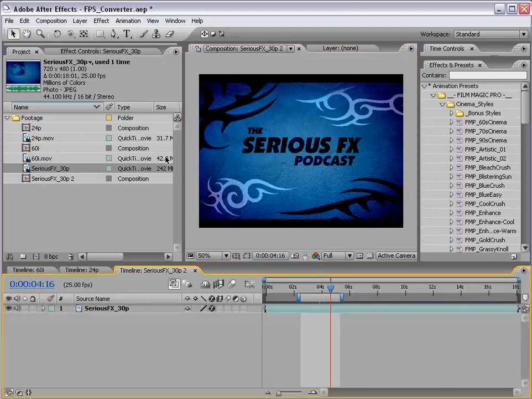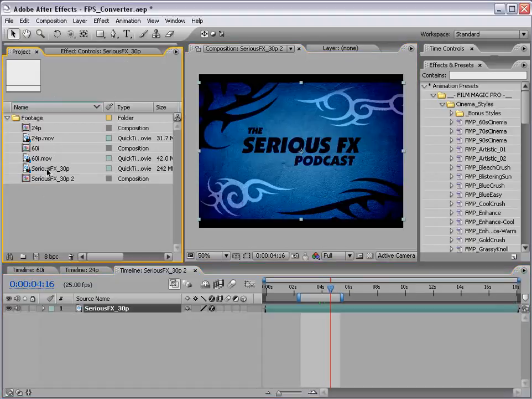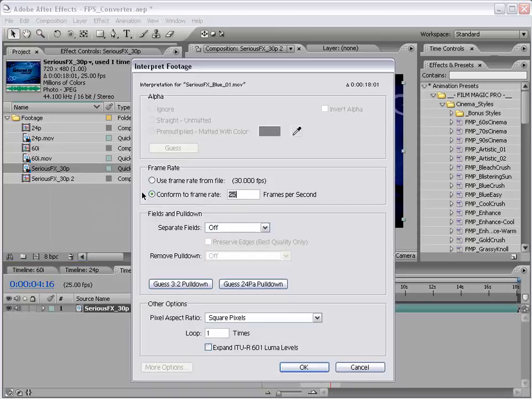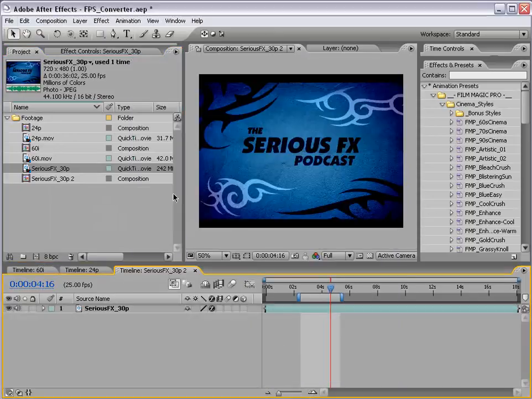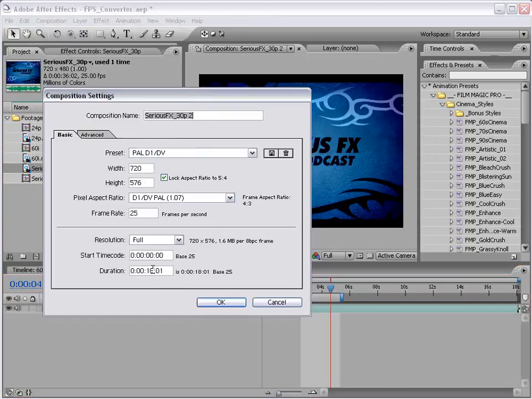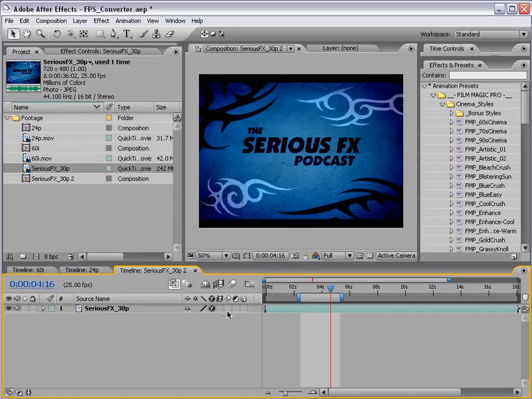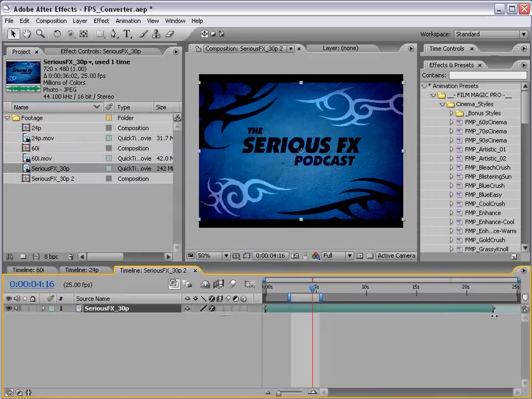And one last thing, when you do a conversion from a lower frame rate to a higher frame rate, you may notice that the composition cuts off your clip before it ends, and that's just because there aren't enough frames to generate the entire video. So simply go into your footage, Interpret Footage, Main, and just add a loop to it, say like 2. And then in your composition, just extend it as much as necessary. So 25 seconds instead of just 18. Zoom out and then just extend your footage.